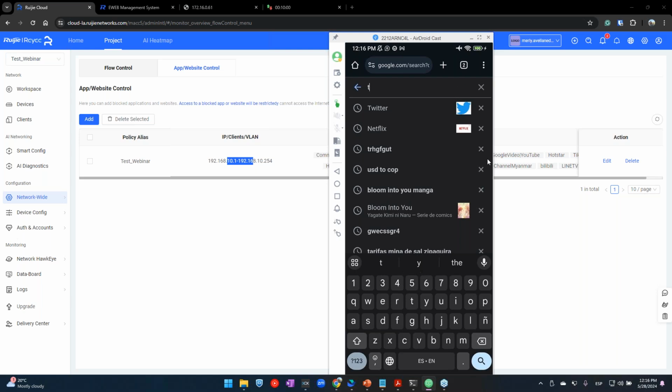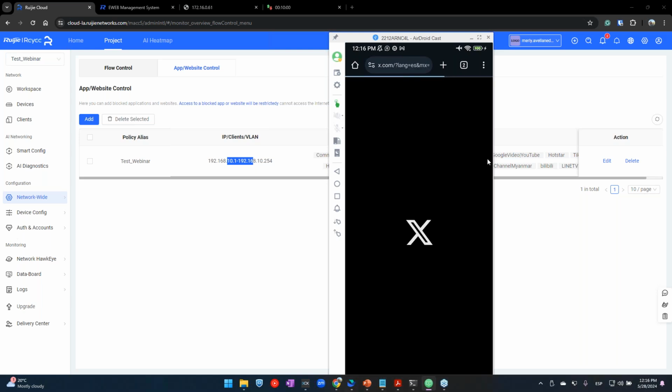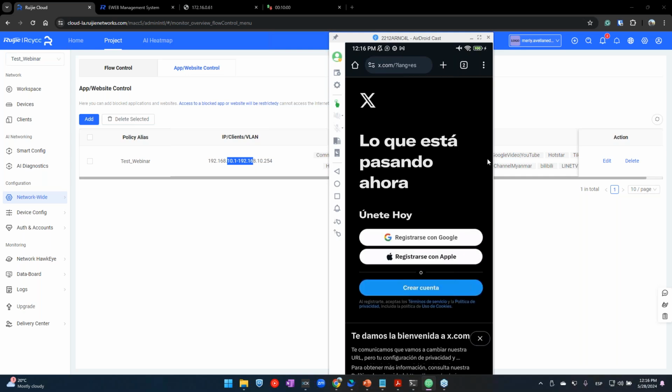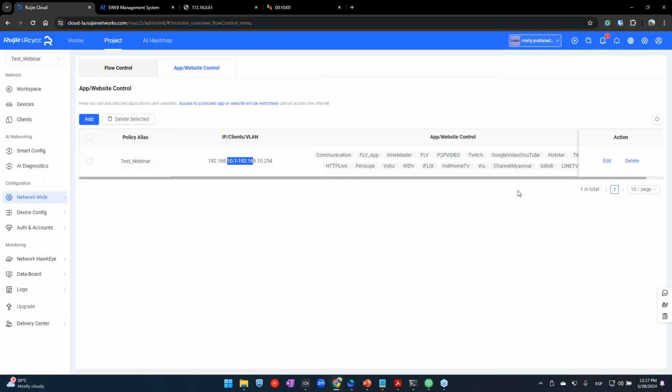Let me see if it's working. Twitter. And the page is loading. So the application policy is working without problems.